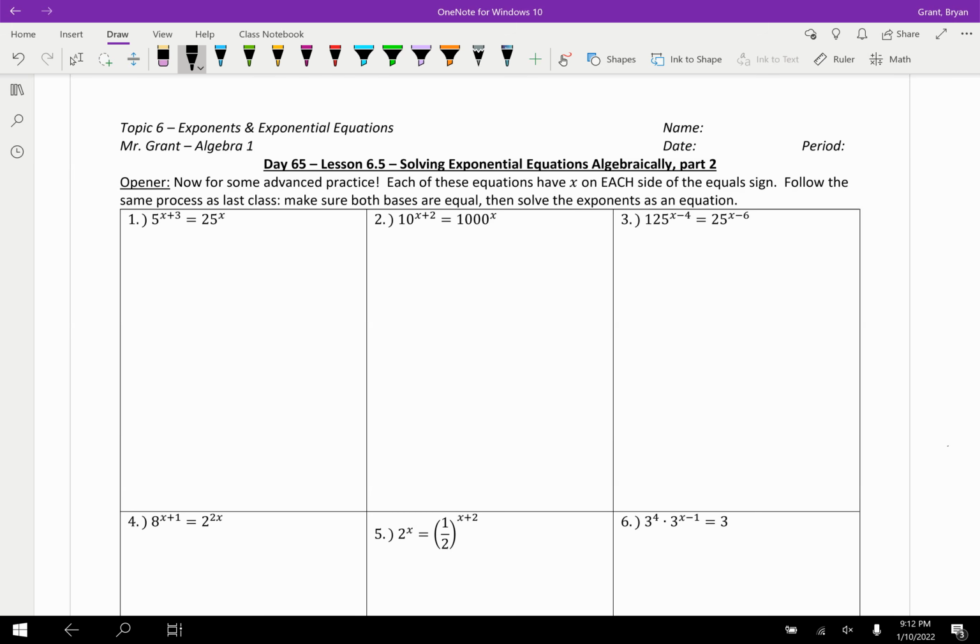So again, we're not really learning too much new. We'll talk about what the maybe new things are at the beginning, but that's about it. So good luck on the opener. If you get stuck, you can watch my video. You can always skim through until you get to the problem you need help on. All right, so let's begin.